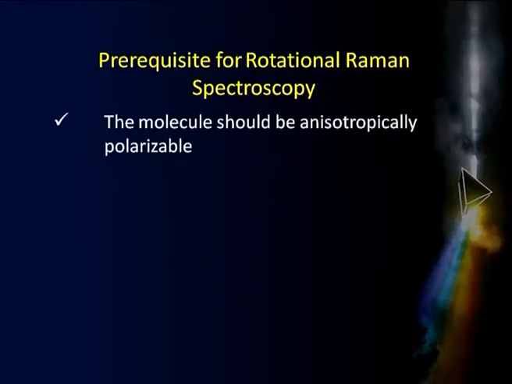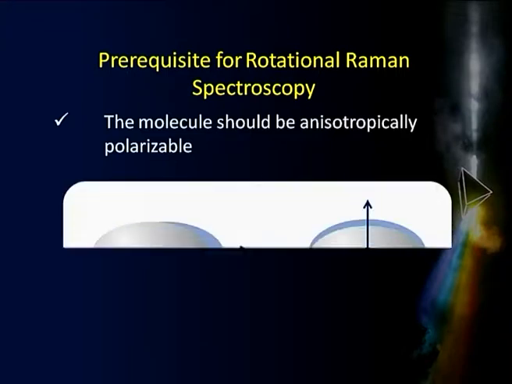So, we have got the energy levels there, the energy expression we learnt about; we will come to energy levels later on. Now, what is the prerequisite for such an interaction to take place? That means, what is the requirement in the molecule so that it can show our rotational Raman spectrum? And you recall that we did make a mention in the previous session also, that the molecule must be anisotropically polarizable. Let us revisit this.